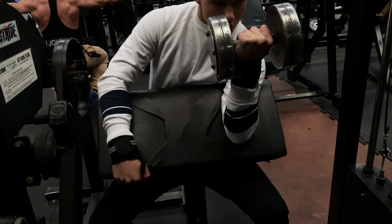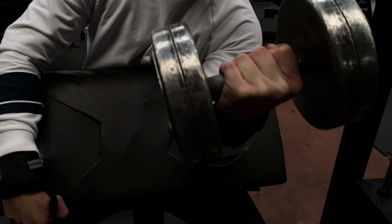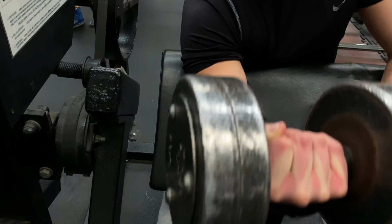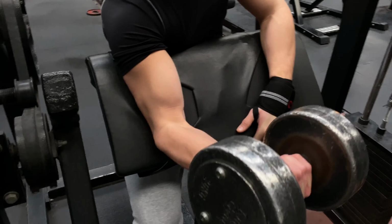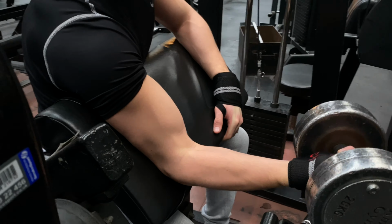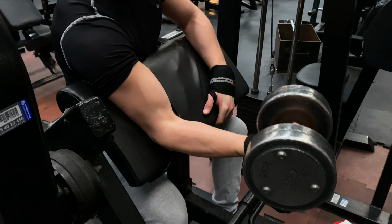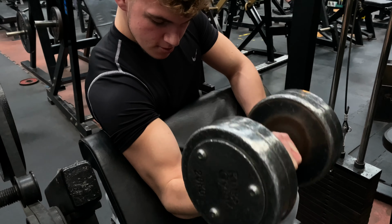As you can see, we're doing a slow eccentric phase and we're always trying to keep tension on that muscle. You don't want to bring the weight too close up to your body, because otherwise the tension will go from your biceps. As you can see, the tension's always there on my bicep, which is going to cause growth, as always, is what we want. I keep saying that, and I feel like I'm repeating myself, but it's important.